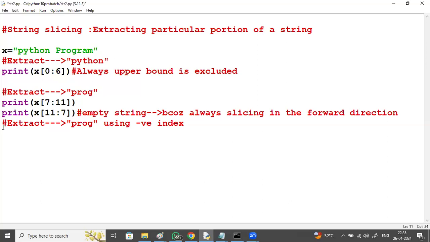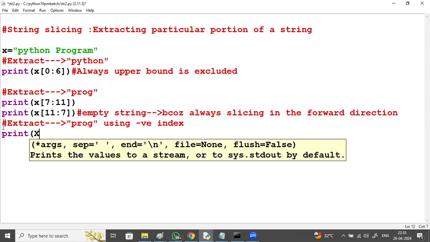Extract the PROG using negative index, right? Try to answer. x of -4 to -8, you are going in backward direction, it gives empty string. Using negative indexing also, you should go in forward direction. Slicing should be in the forward direction.